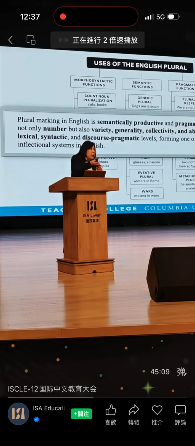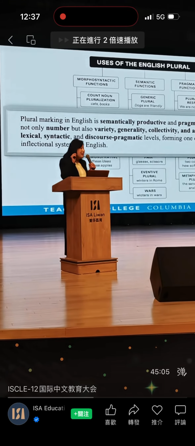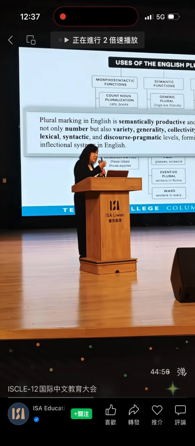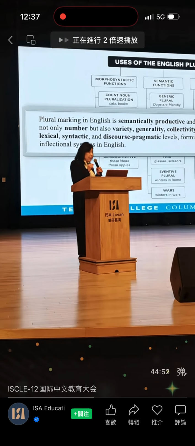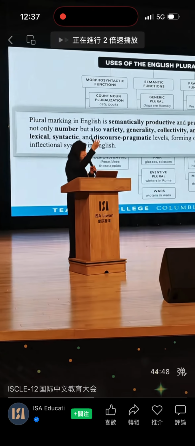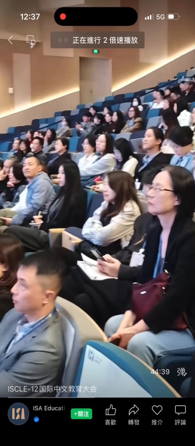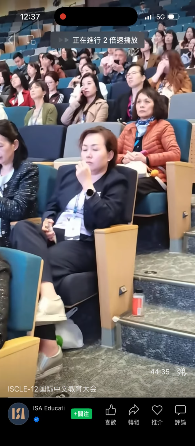All right, so speaking of the English plural S, this is just a quick view of what's entailed in its use. By the way, I'm using the English plural S as an example to illustrate how we can juxtapose AI and pedagogical strategies to facilitate learning. Much of what I'm talking about, in fact, applies to the teaching of Chinese. For example, I was reflecting on the classroom observation from yesterday, and much of what I'm talking about now can be used to make that lesson task-based.